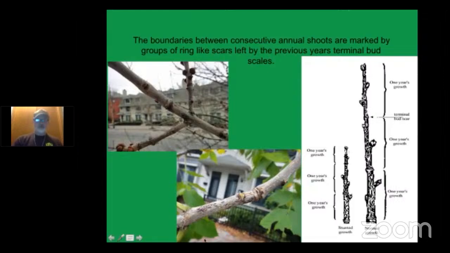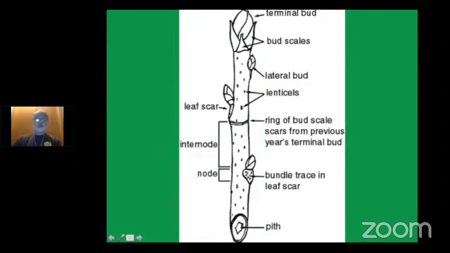And now we'll talk a little bit about the terminal bud. It can also be called the apical bud. All of the different branches will also have a terminal bud on the end of it. Buds on the side of the branch are called the lateral buds. Just below the lateral bud is this little pattern where the leaf used to be attached. The petiole, the leaf stem, used to attach right there, and then the leaf would have been out on the left.